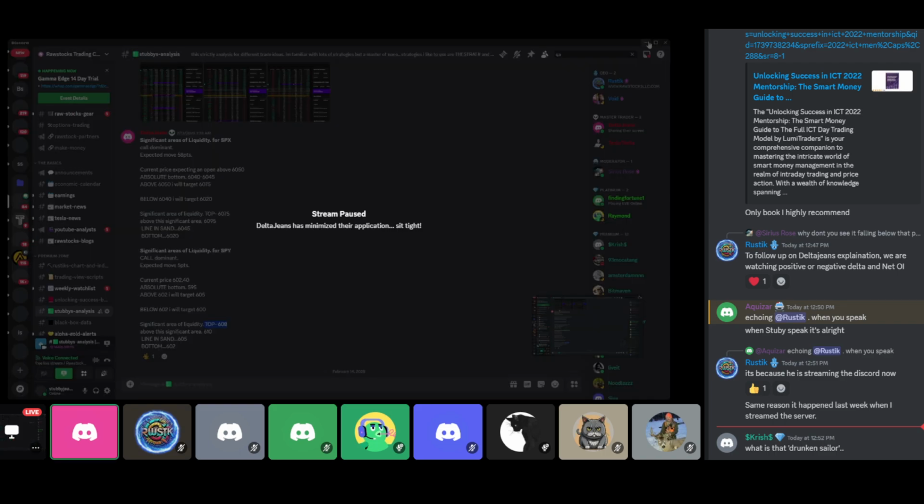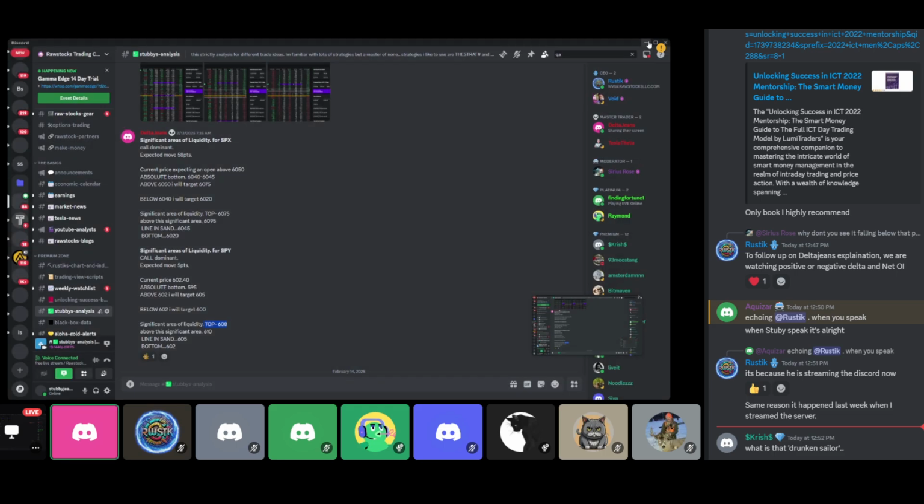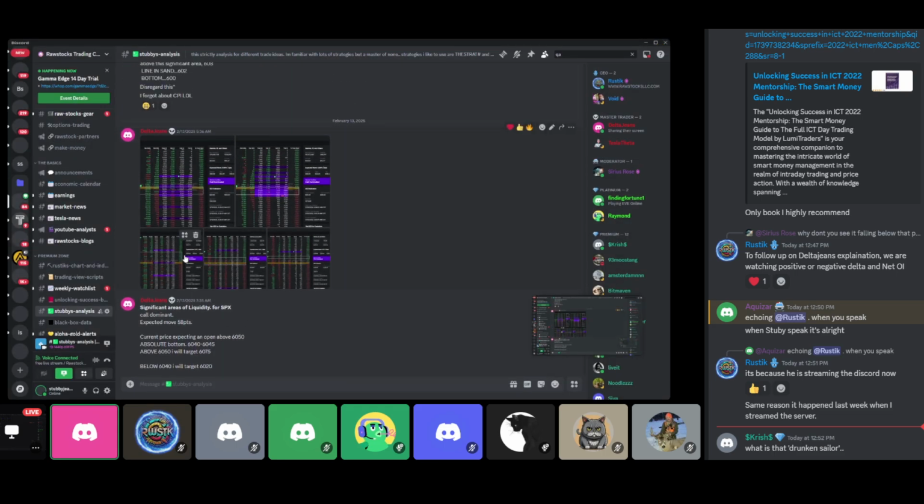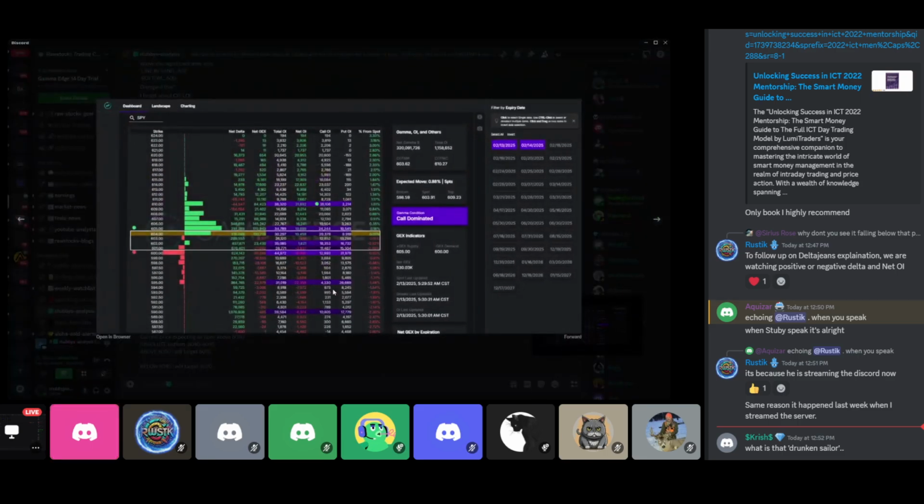I'm pretty sure I made a trade off of this. We got to 607, we got above 607, below 608, and then I figured we could reverse from there based off of how significant that liquidity level is. And then let's go to the web app for SPY real quick. 608, significant. 607, we get a push to 9,000, 17,000. That's such a big difference. That's not a smooth transition at all, so we would struggle to move higher.